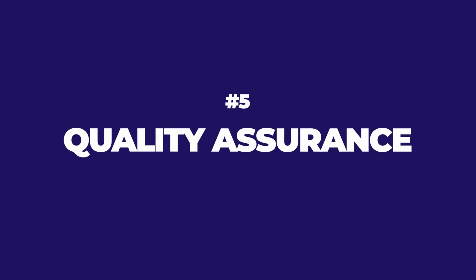Number five, a design manager is in charge of quality assurance, which means that anything produced by the design team is double checked, that the formatting is double checked, that the detail is double checked, that the constructability review is double checked, that any internal standards for the design team, that all of those checks are going in, and that it is also perfectly in alignment with regulatory compliance and the owner's needs.